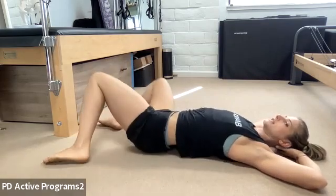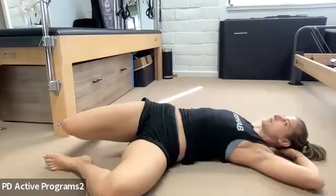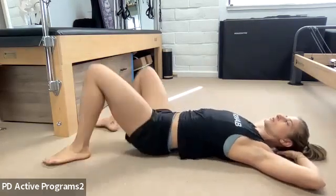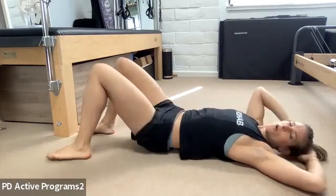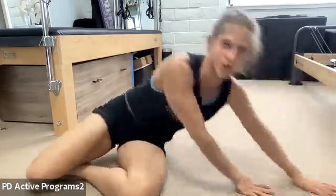Good. Eye saccades. These are the right, left eye flicks. Here we go. 3 more times. 2 and 1. Nice job. And return. Roll yourself off to the side. Use your hand, push yourself up to a seated position. And we're going to sit with our hands behind our back here and the legs still bent.